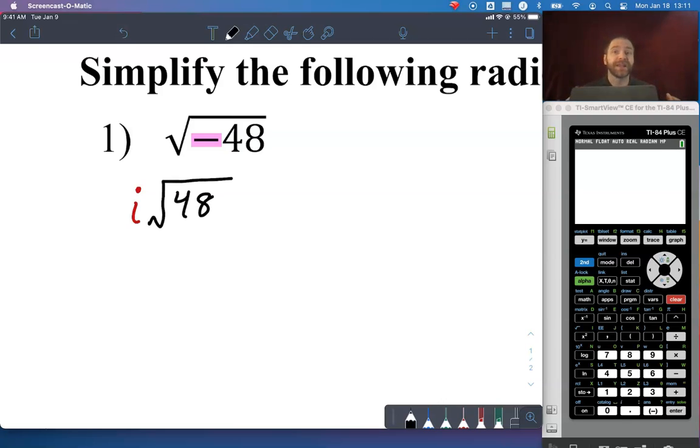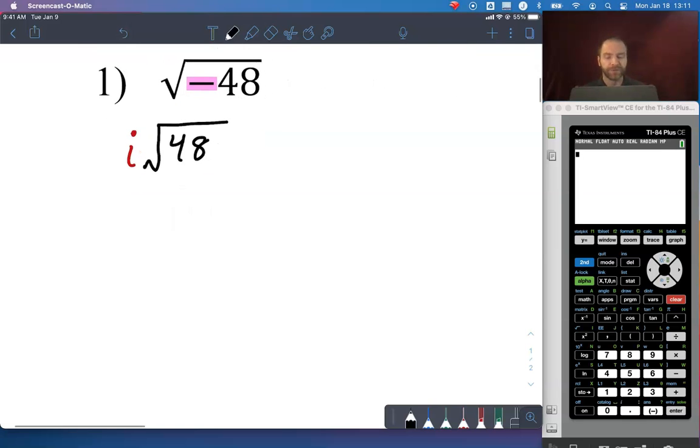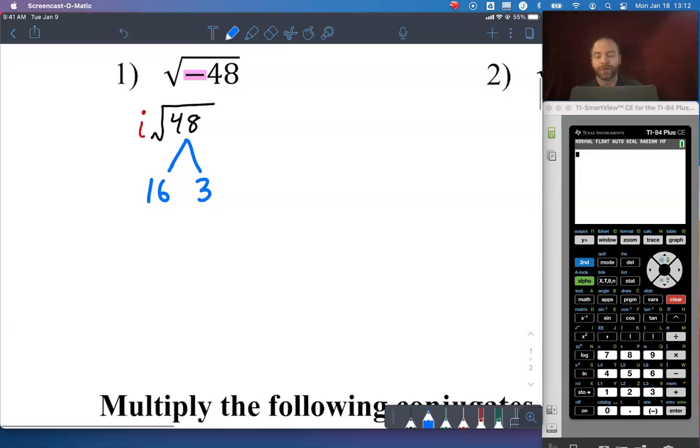Now I just simplify the radical the same way we've done it before. I'm going to take 48 and break it down into numbers that multiply to give it to me. Now I'm going to be smart with my numbers. I check the perfect squares first, because if I know a perfect square goes into this, that breaks into a pair automatically. And so I know 48 is 16 times 3. 16 breaks into 4 and 4 right away. Now here's why that's helpful: right here I have a pair of 4s. I have 4 times 4, and I'm going to write it down long ways here. I have 4 times 4, so that's 4 squared.